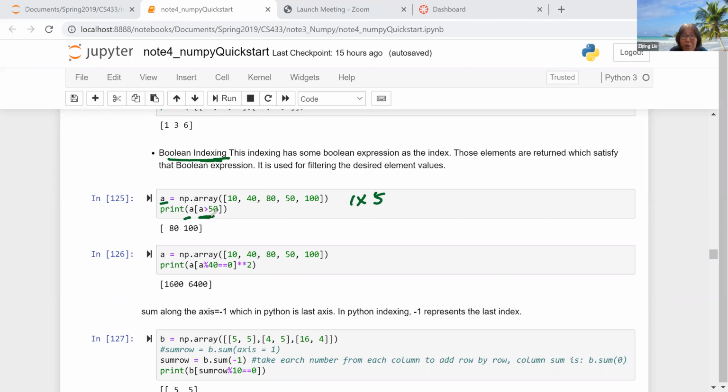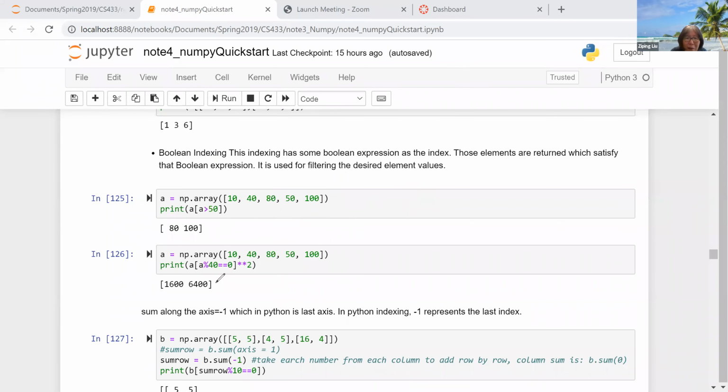This is a condition check, done element wise: is it greater than 50, greater than 50, greater than 50? Two of them return true. Whatever is true gets extracted by the indexing; if it is false, it won't be retrieved. That's how Boolean indexing works.